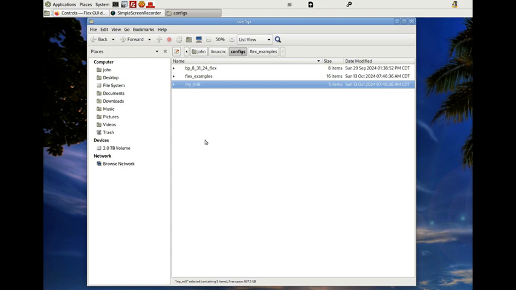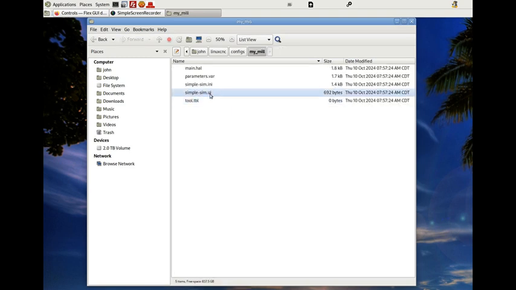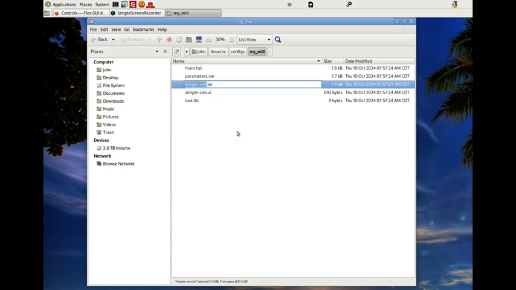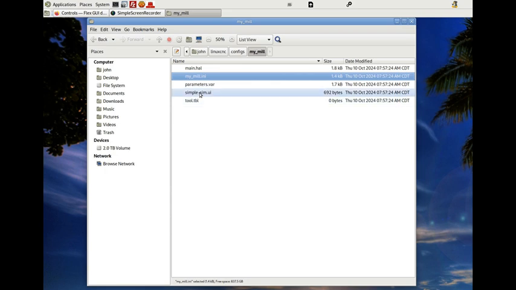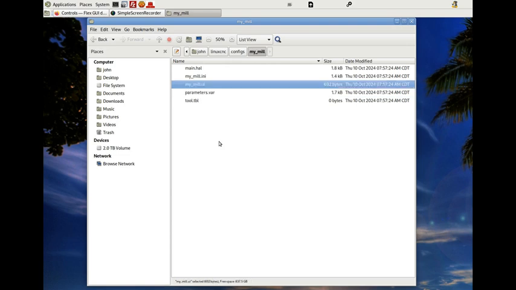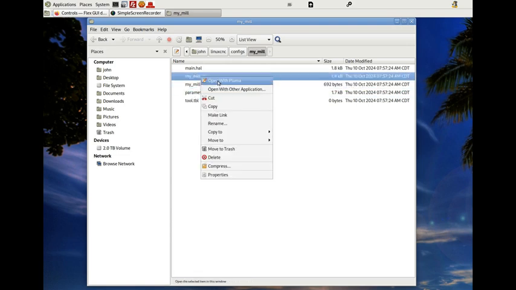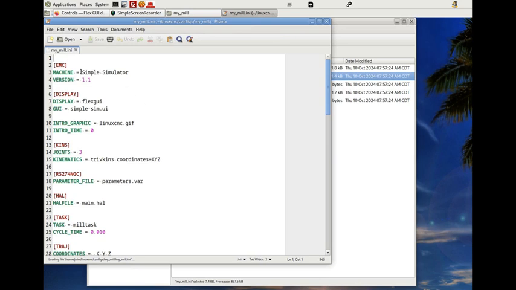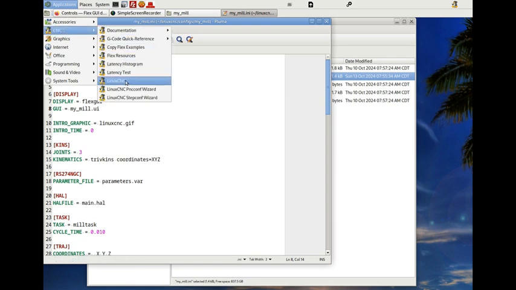And we're going to open that directory up, and we're going to rename the INI file and rename the UI file. The UI file contains your GUI. And now I'm going to go to the INI file and edit it, and we're going to change the machine name. Now we're going to change the GUI that it points to, so it matches our GUI that we've changed the name to.